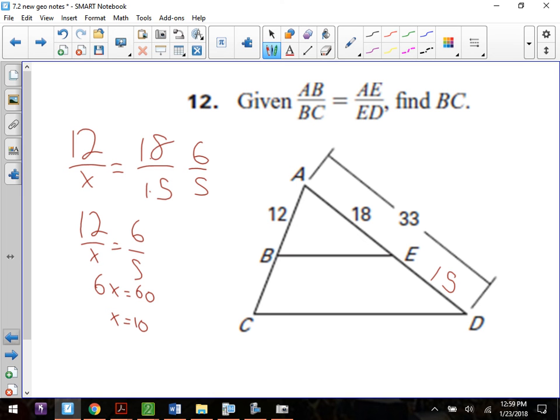Yes, ma'am? It's the same thing. You're doing the same thing because you got this value first, and then you knew that when you got that value, what did you say it was, 1.2? So when you had 12 over x, you knew that was 1.2. So you knew that these two could do the exchange-o, change-o. There's multiple ways of doing it. Right? Multiple ways of doing it. You know how to use a fraction mark, right? Actually.